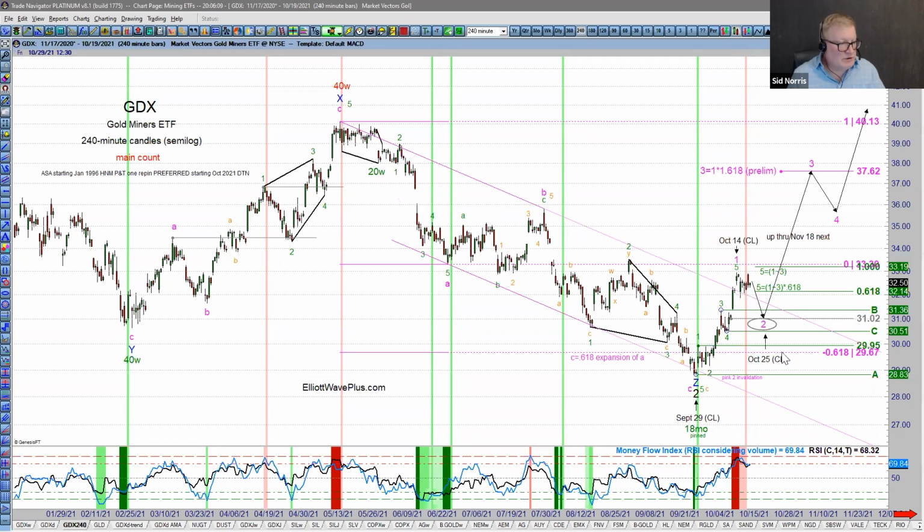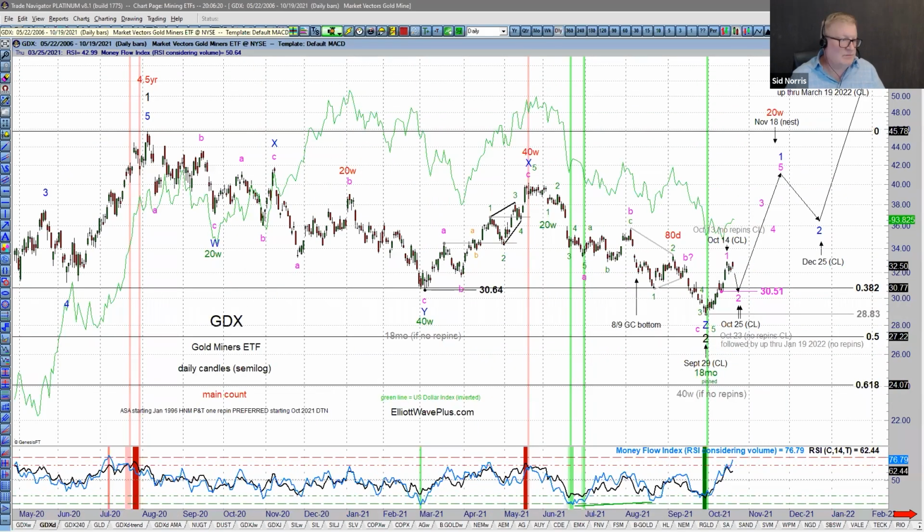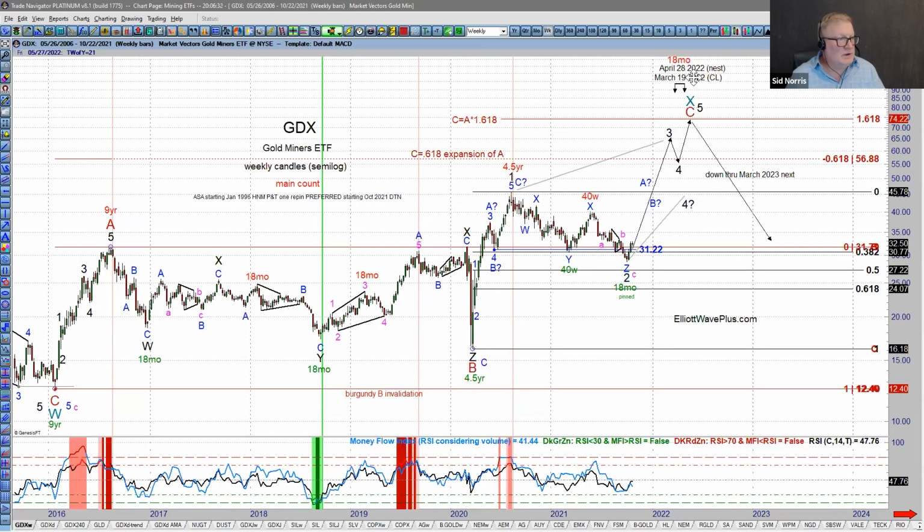And then Hurst also agrees that we might have a few more days of down on the miners, but very bullish. Really, most items are bullish into next year, in my opinion, and this is based on Hurst analysis. When we go to the GDX on the weekly chart, I think we're coming out of an 18-month cycle trough and moving up into an 18-month cycle peak due, probably on average, late in the first quarter next year. And Hurst thinks a lot of items are going to top next year.